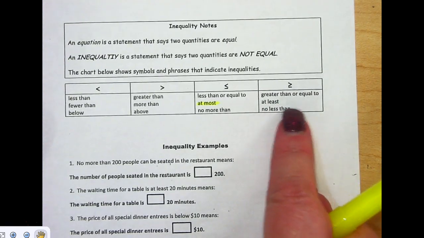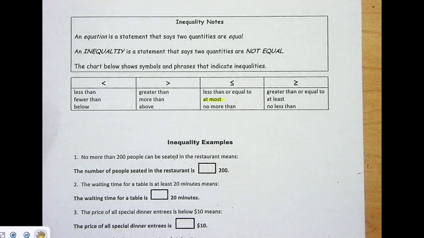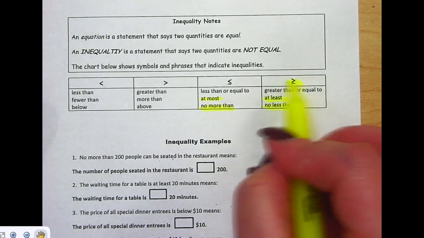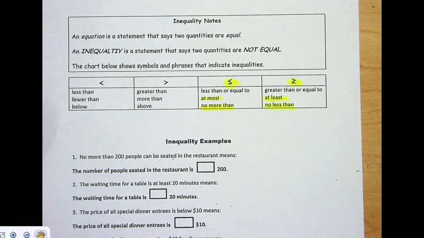At least, if I said I have at least $20, that means I could have exactly $20, or what else could I have? $30 or $40. If I was super lucky, I could have 1,000. But if I had at least 20, that means exactly equal to 20 or more. Or no less than $20. If I have no less than $20, I could have exactly $20, or I could have more than. These are the most difficult ones for students to translate.